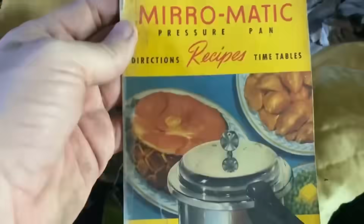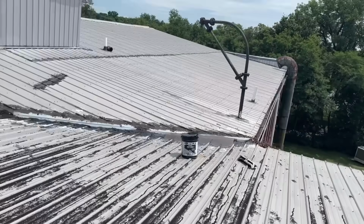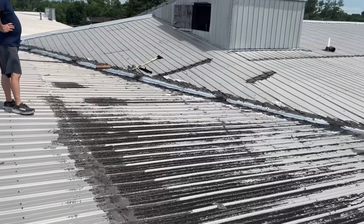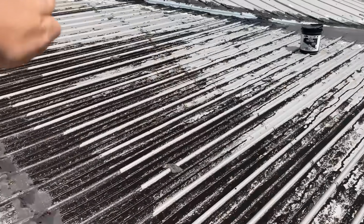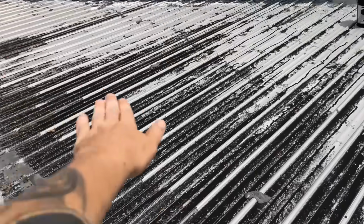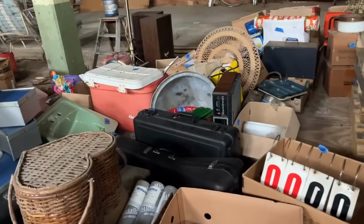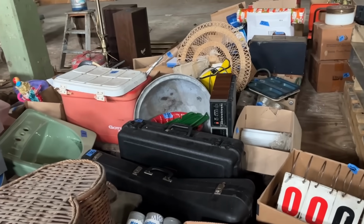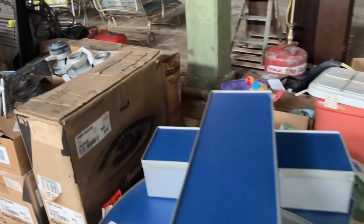It would honestly take a month and a small army to haul everything outside. And even then, it'd probably get rained on or sun damaged or blown away in a windstorm or something else would definitely happen to it. And as you might have seen in some of the more recent videos, we have got some immediate needs. Most importantly, the roof. So all of this stuff, it really has to go. Clearing it out means that we can move ladders around, get up and make those repairs in the ceiling joists. We can reduce the fire load, bring down the entropy level a bit, and maybe even raise a penny or two to put toward these emergency repairs.